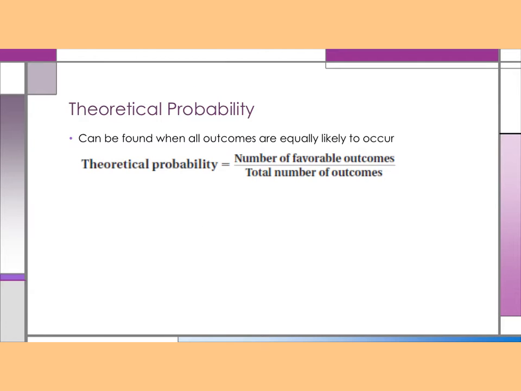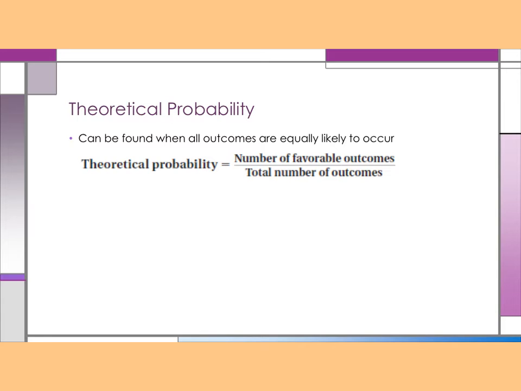Okay, theoretical probability can be found when all the outcomes are equally likely to occur. So for example, a die: it is equally likely to roll a 1 as it is a 2 or 3 or 4 or 5 or 6. So to find probability, we say that these have equal outcomes. It's not like a weighted die or a weighted coin, right? Then that's different. It's like the lotto. It's like flipping a coin. All of those would have equal value.